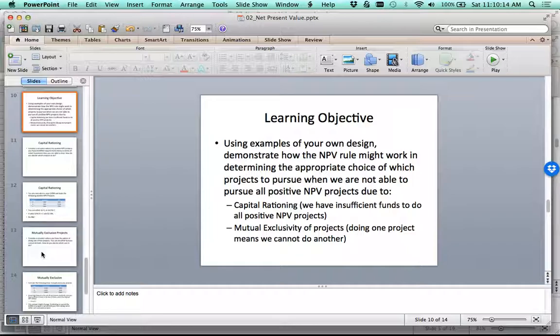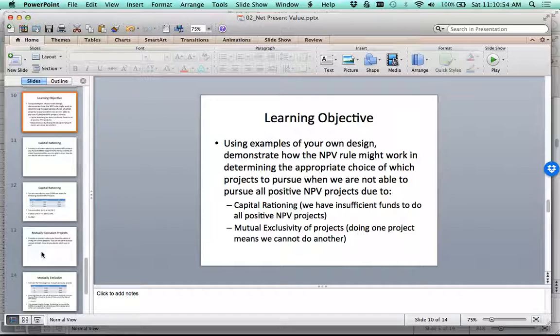All right. So capital rationing in a nutshell means that we have insufficient funds to do all the positive NPV projects. So an easy way to think about it is lots of people in your company come up with lots of different project ideas. Turns out that many of them are very good ideas, but let's say that the total amount of money that it's going to take to do all of those projects is like $20 million. And you can't come up with $20 million from investors. You can only raise $10 million. So we've got a whole bunch of positive NPV projects. We now have to decide which positive NPV projects to do and which ones not to do.